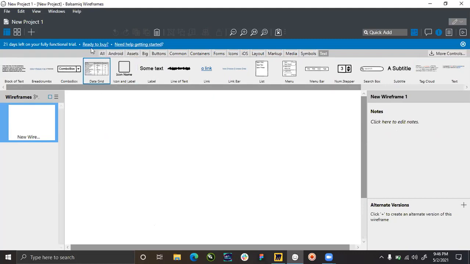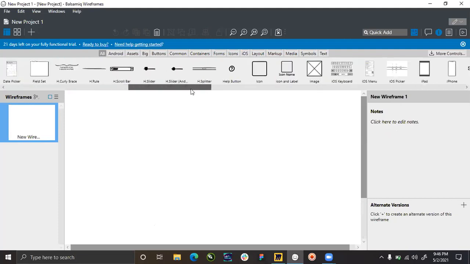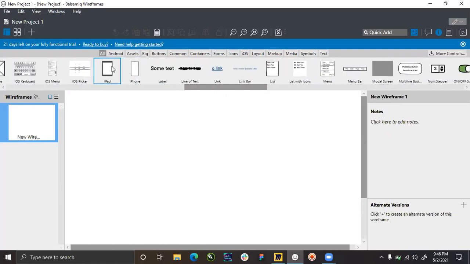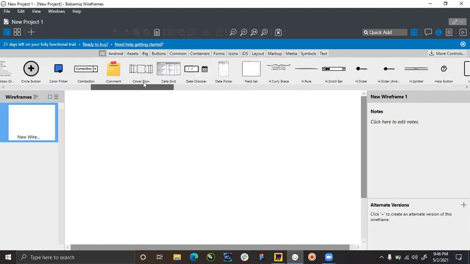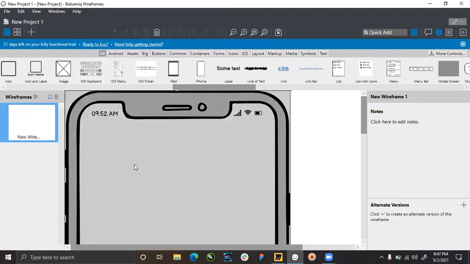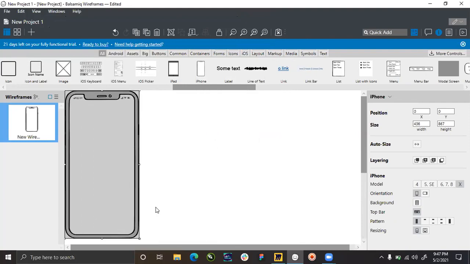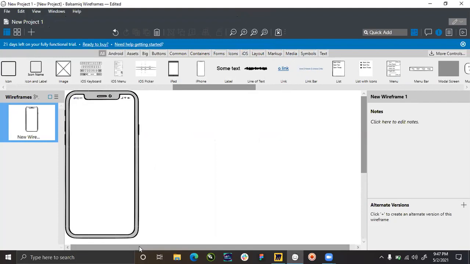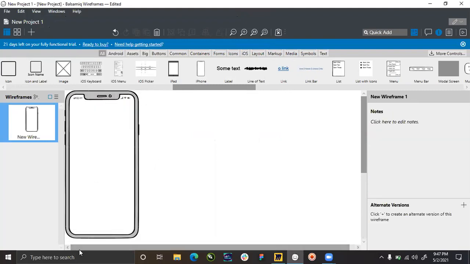But what if you want to work on a phone screen? I usually click on all and choose my phone, iPad, iPhone, or whatever. But you don't just click. What you do is you click and drag. Where is iPhone? Yeah, click and drag here. Once you click and drag, it brings this out. Now this is for your phone. This is the iPhone, which means everything you're designing will be in this place.